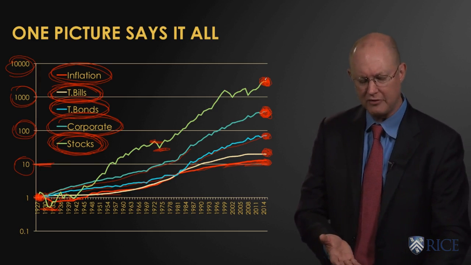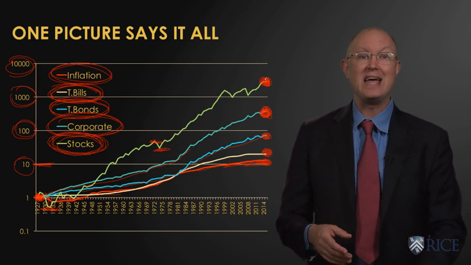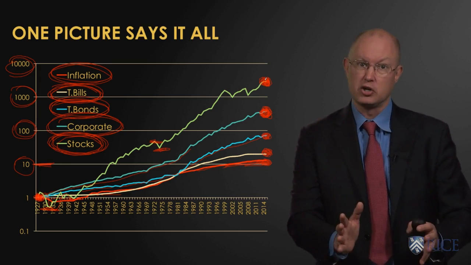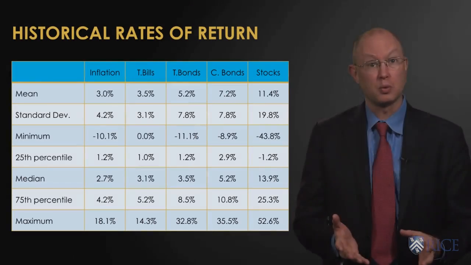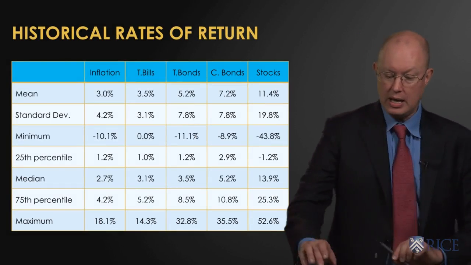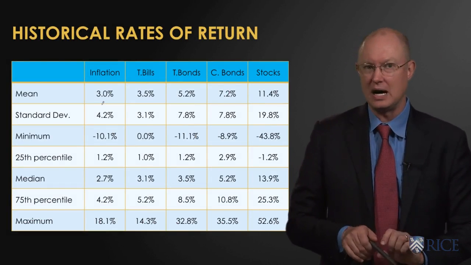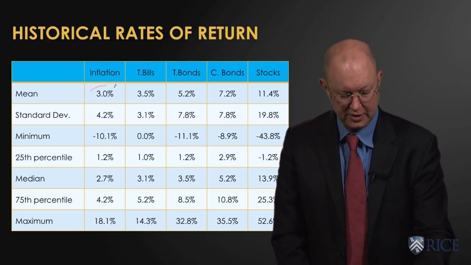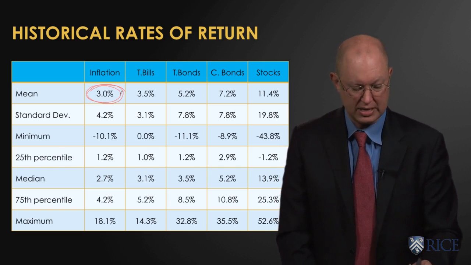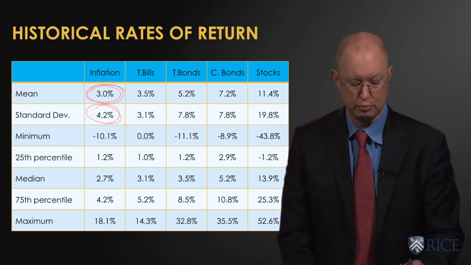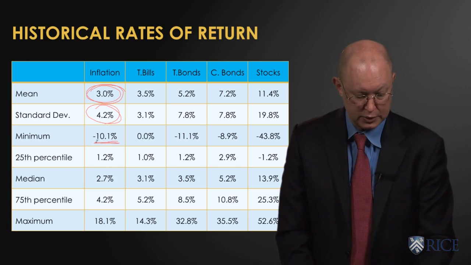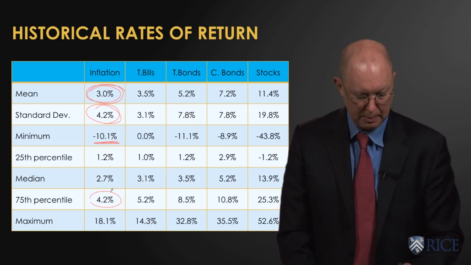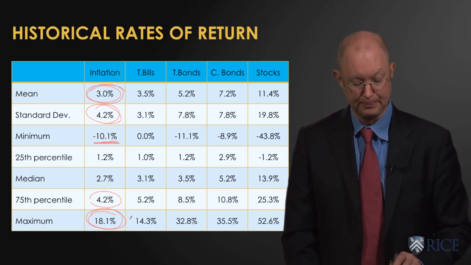If I take this graph, this pictorial, and turn it into data, in other words, take this picture and make a data table out of it, that's what we're looking at here. So if I think about that line where I put that dollar into the basket of commodities and let it grow at inflation, average inflation along that line was around 3%, plus or minus 4.2%. So at one point, prices went down 10%, but most of the time, 75% of the time, they were going up, with a maximum inflation of 18%. That was in around 1980.